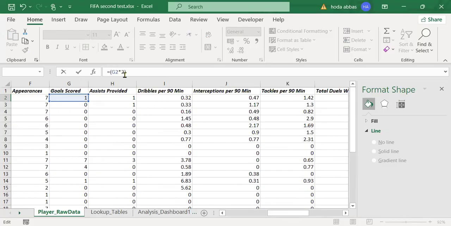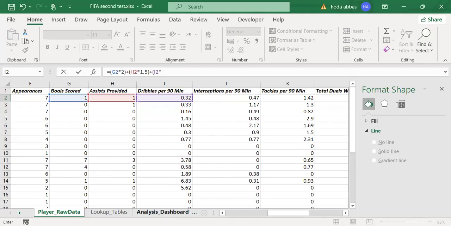Then add the assists, also in brackets, multiply by 1.5. This is the assists. Plus the dribbles, by 2. Multiply by the weight that we created in the analysis dashboard here.